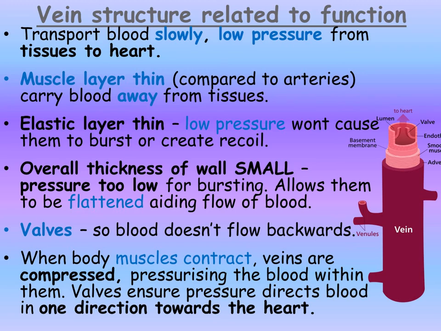Okay, now veins, how vein structure relates to their function. Their function is to transport blood slowly under low pressure from the tissues, from the capillaries to the heart. So their muscle layer is thin compared to arteries because they carry blood away from tissues, and the elastic layer is thin because it's such low pressure that it won't cause them to burst or create a recoil, because the pressure is very low now.